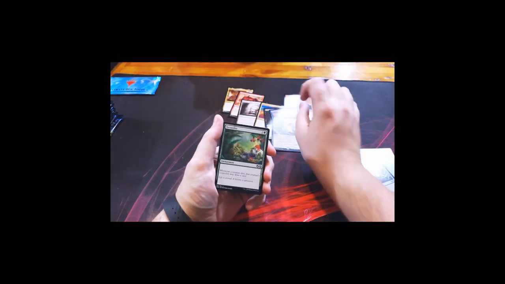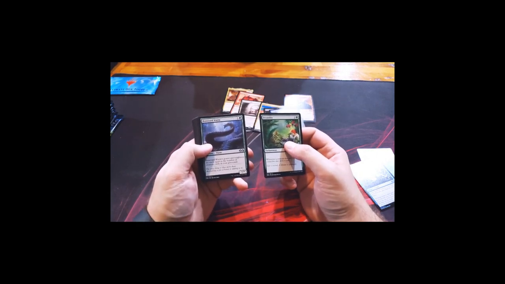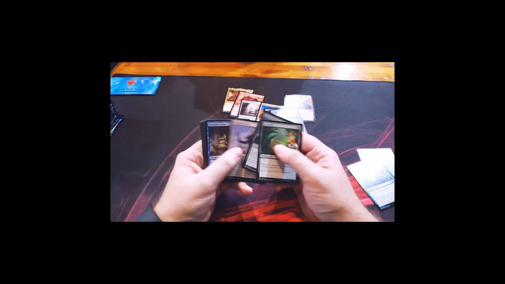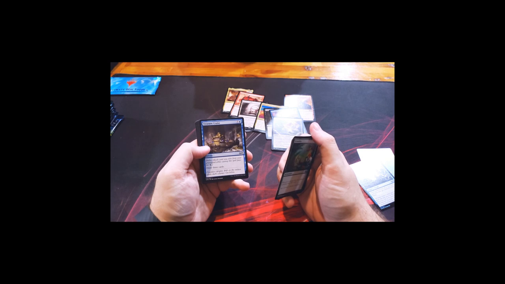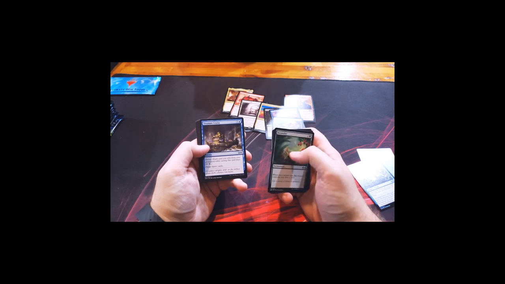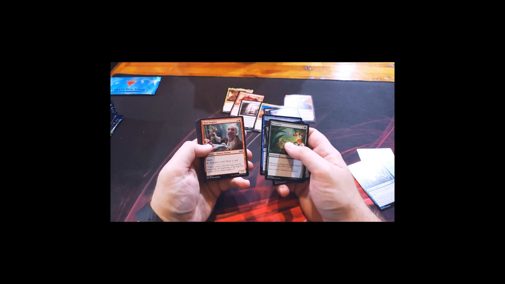So, we got another Fecundity. A Boneyard Worm. Wow. Okay. That's if you ever figure out how to play mono green mill or green dredge, that could be huge. Treasure Cruise. God, I hope this card gets banned in Pioneer so much. This card in Pioneer enables so many combo decks. Oh, it's disgusting.